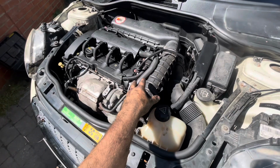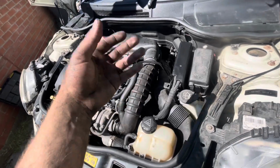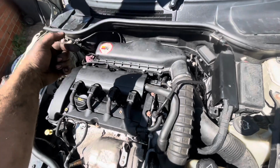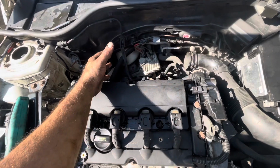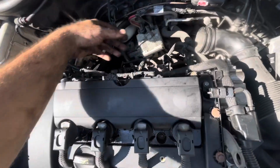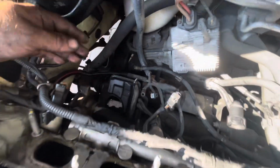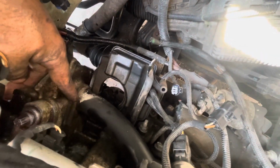So another thing that I'm going to be doing is I'm going to actually do the thermostat in the car as well, because they're only cheap, and I may as well do it now because I've got to take that thermostat housing pipe off, which is just at the back. That's the one that I've just showed you, which is on the inside of the water pump, which looks damaged. And so I've got the inlet manifold off now, and it's fairly easy to get off, especially when the engine's forward. It's only about 5 bolts here, a few plugs, a few, you know, kind of like vacuum connectors. Anyway, what I've noticed now I've taken that off is down here you can see that the coolant has actually been leaking out the back of this pipe.